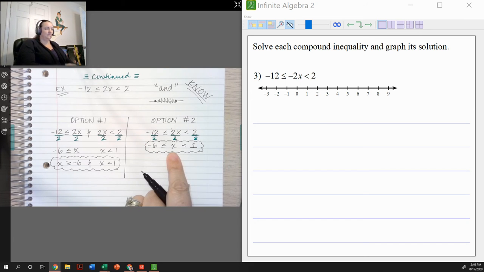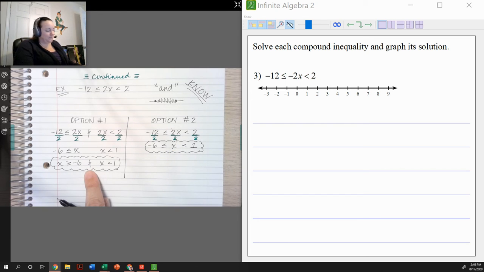Okay. Now, sorry, something's making my nose itch. This and this are the same thing. Okay. This answers how you rewrite this after you graph it. Okay. So let's graph it.